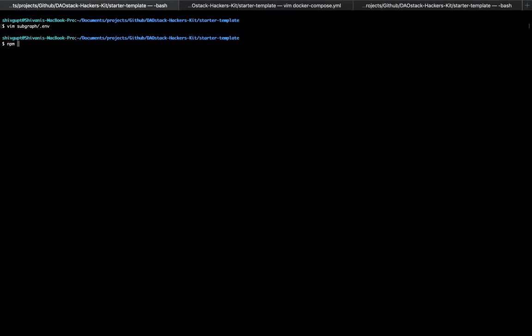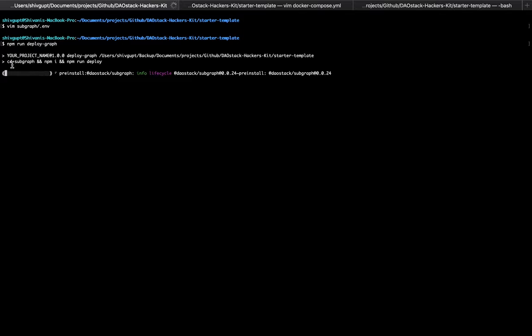So that's done. We are back in the same starter template folder, and we're going to run deploy graph from here. This will cd into the directory, install the subgraph package, and then deploy the subgraph.